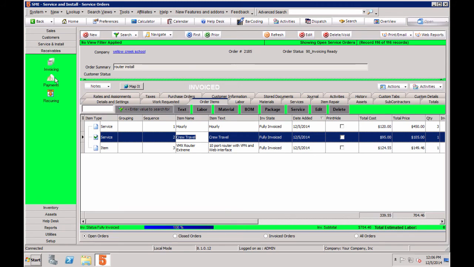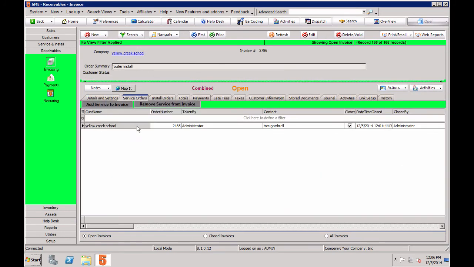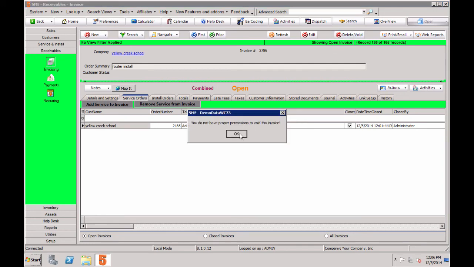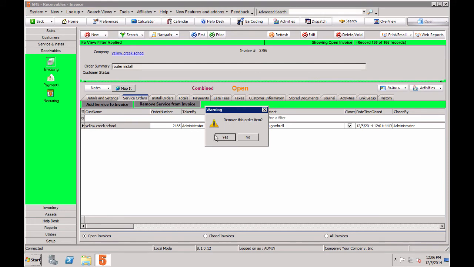So what I would need to do is go down to the invoice and either remove this service order from the invoice, void out the whole order, or delete the whole invoice. Here, I'll just hit delete. Oh, I don't have permission on this particular login. So let me just remove this service order from this invoice, just like we did before.